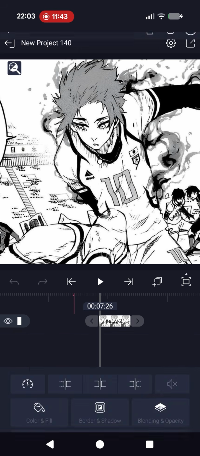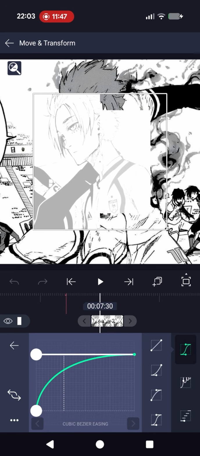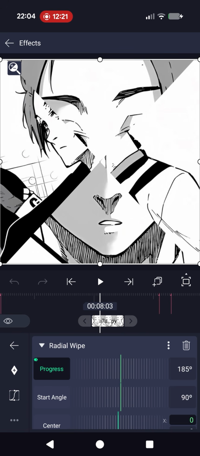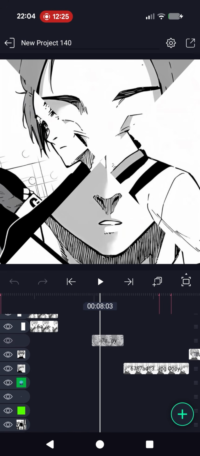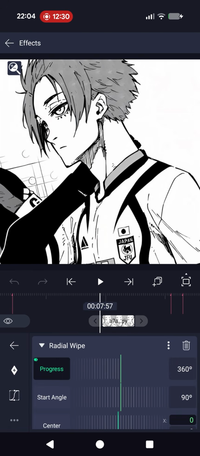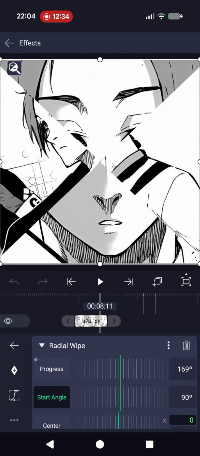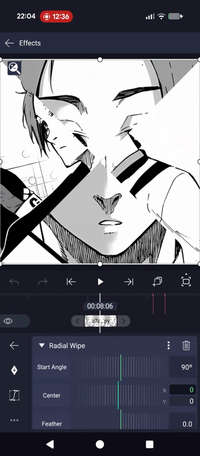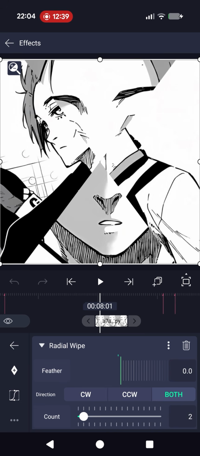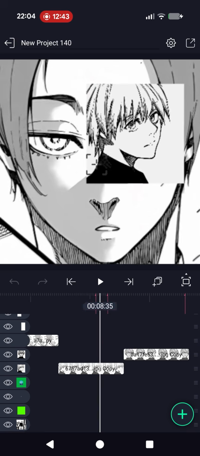So it goes. You start on 0, and then the graph's there, and the first keyframe for angle is just 360. Then the angle is 90, and then the second keyframe progress is 0. Then it's count 2 both. You can add wide angle if you want. I don't really care.